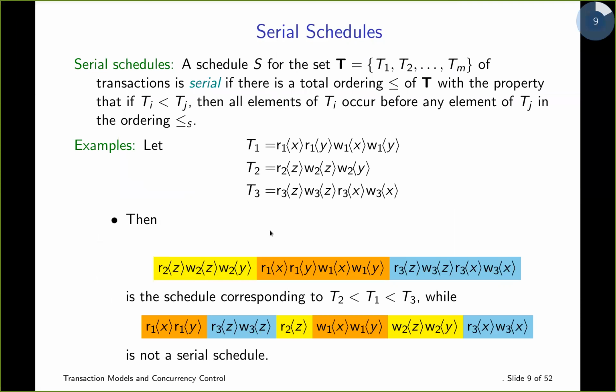So if we have 3 transactions here, there's some reading of X, reading of Y, writing of X, writing of Y, et cetera. Then this right here is certainly a schedule, and this is a special kind of schedule. The first thing we have to say is, okay, these are all the operations, all the steps: 1, 2, 3, 4, 5, 6, 7, 8, 9, 10, 11. And there should be 11 here, because we're not missing anything. This R3 of Z is right here, and W3 of X. So it's basically keeping them in order here.